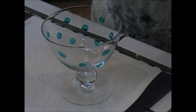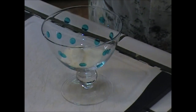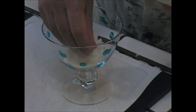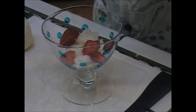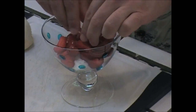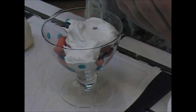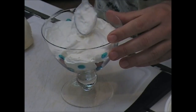We're going to start by taking this angel food cake and breaking it up a little and putting a little base on the bottom. Okay, check that out. How's it look? All right. Nice. To that, some of these gorgeous strawberries. Put them down. Nice. To that, some whipped cream. Smash it down. A little more. You have to make that noise when you do it.